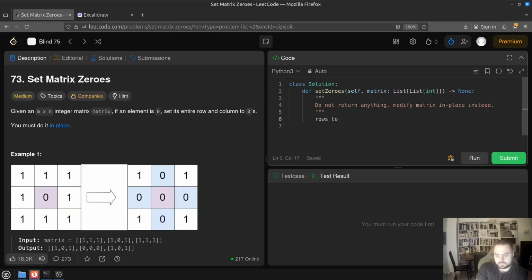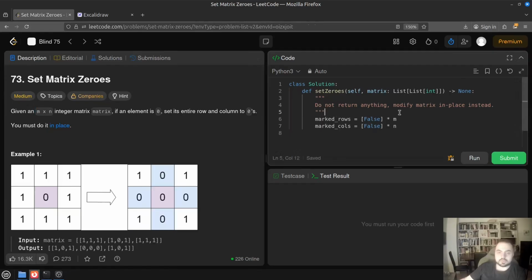Marked rows, and marked columns, with m cells initialized to false, and n cells initialized to false, because m is the number of rows and n is the number of columns.